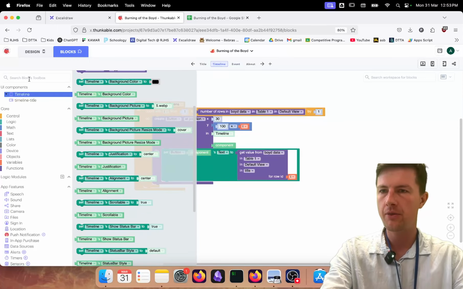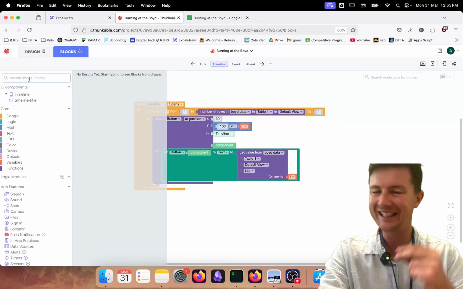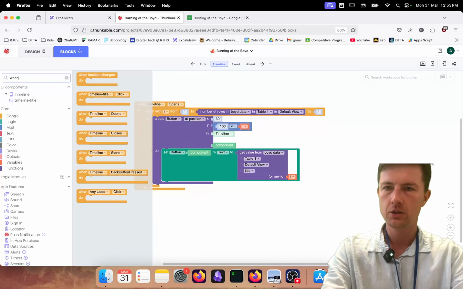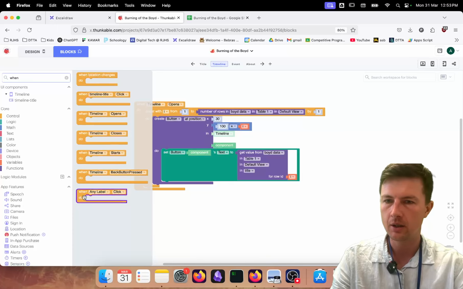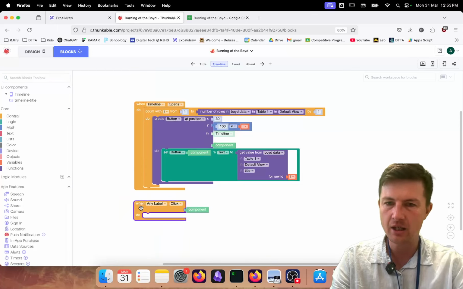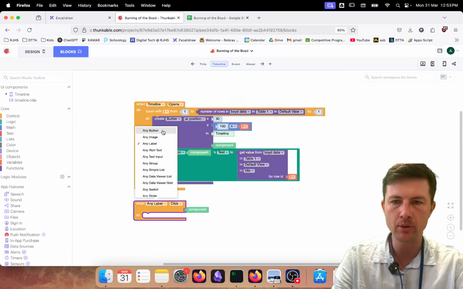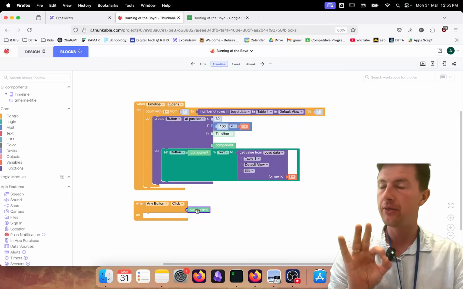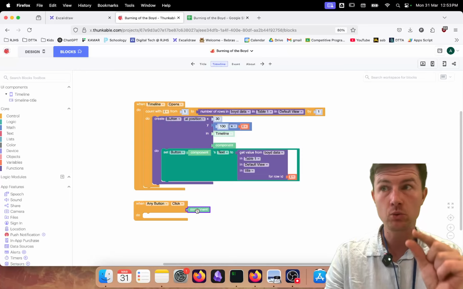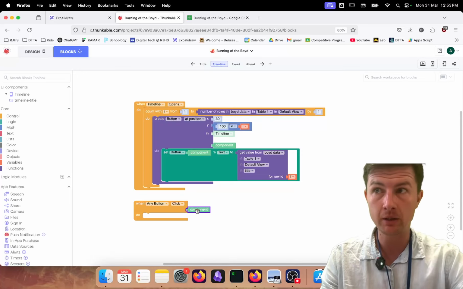I want this block here. When any button is clicked, I'm going to search for when any label, not any label, but I'm going to change it to any button. So when any button is clicked, this component variable is going to hold whichever button was just clicked.